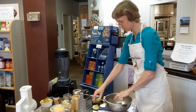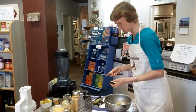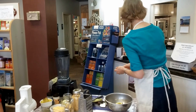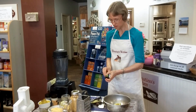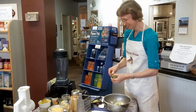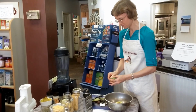This one was a little riper. Like, if you're going to scoop it off with a spoon, this is a giant spoon. I need a spoon. What about that one next to the green one? No, I need that one. That's all right. You get the idea. Just scoop it out with a spoon. I can peel it. For me, I don't know why, it's more fun to peel it.